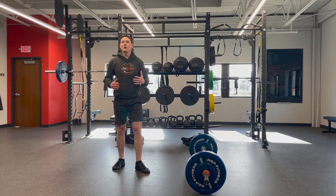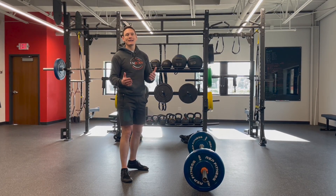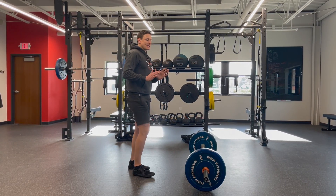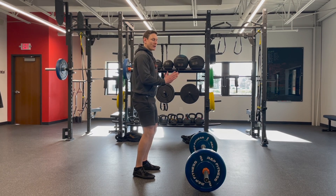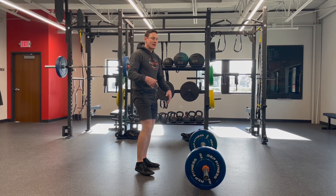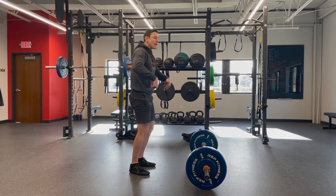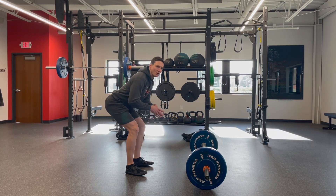What does 'most people' mean? It means people that don't have knee issues, knee problems, or arthritis of their knees — because the more the knees go forward, the more pressure there is in the knee. So if you have knee conditions, the hinge is going to be a better option for you if you want to stay active and stay moving.